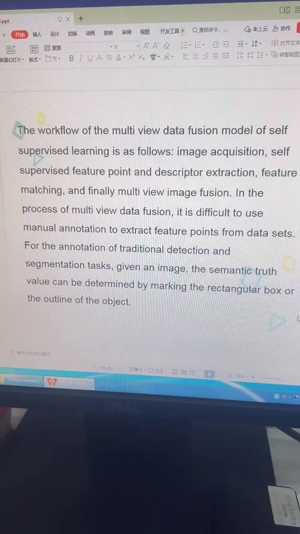In the process of multi-view data fusion, it is decoded to use meter and annotation to exchange feature points from dataset for the annotation of traditional detection and segmentation text.